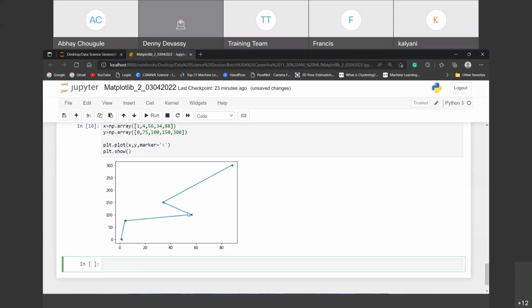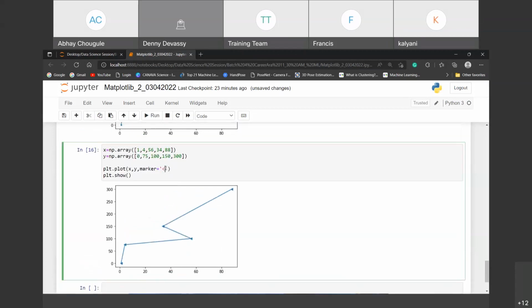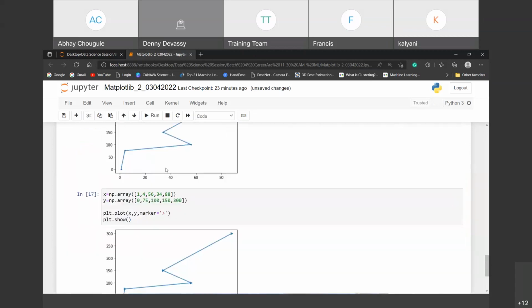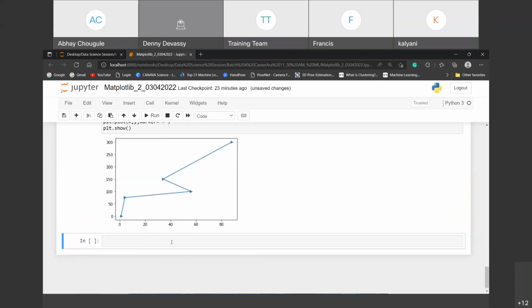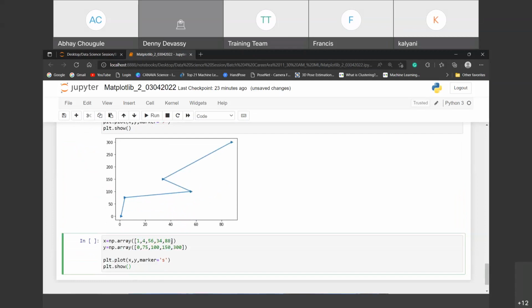See, this is a left triangle, and if you are making a right triangle, then your code is correct. This is a right triangle, you can get it easily. And even if I pass here, "object is not subscriptable." This is built-in: plt.plot, show, x, y, np.array. Wait, I will use your code.